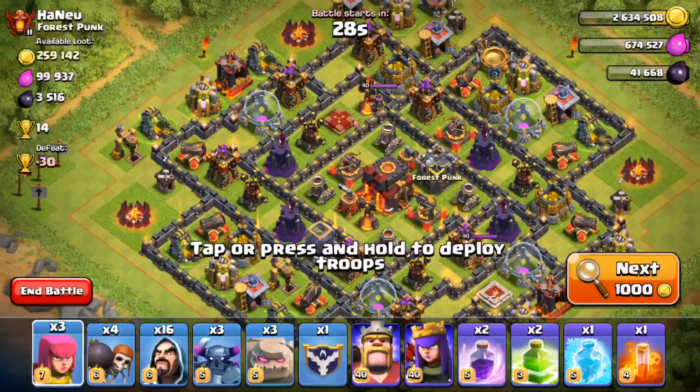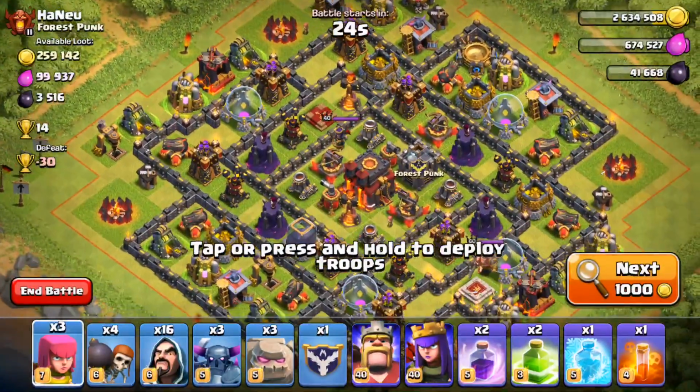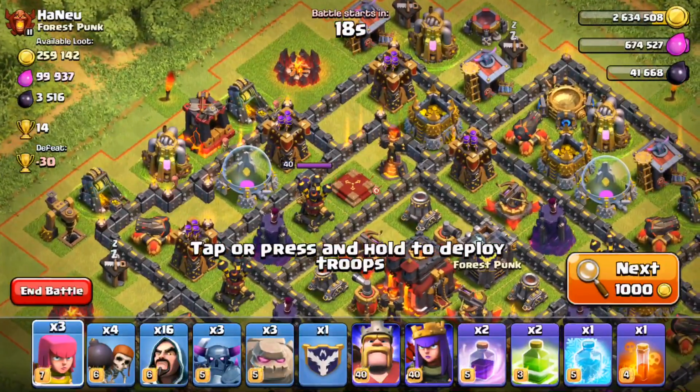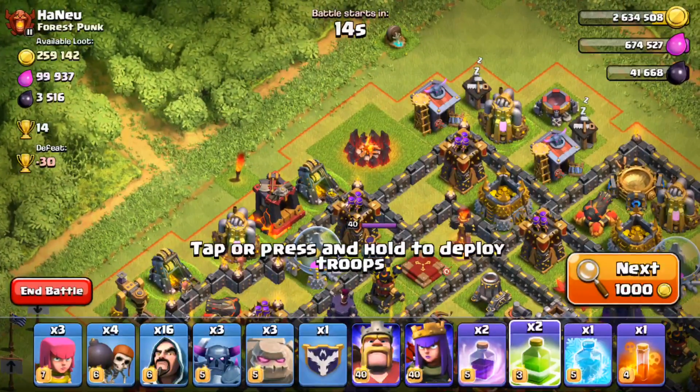In total, 2 stars and 9 trophies. And let's go ahead and check out this next base. Again, another offer of 14 trophies, and that's not really too bad, seeing as I'm starting this series at 3,710 trophies. And if I can get 9 trophies at a time, it actually is pretty good. So let's attack this guy as well.